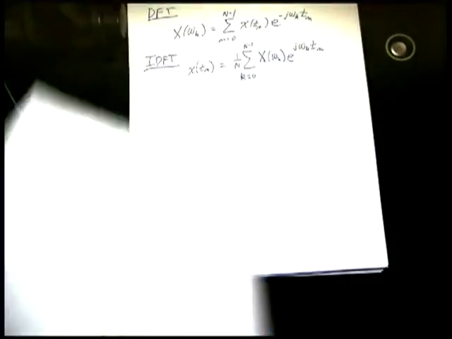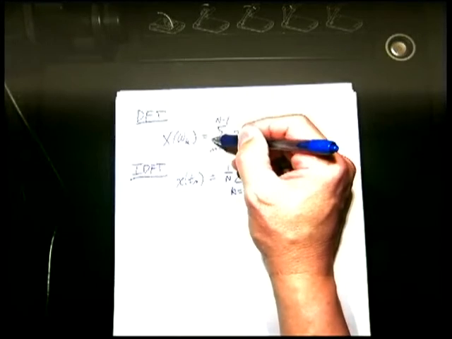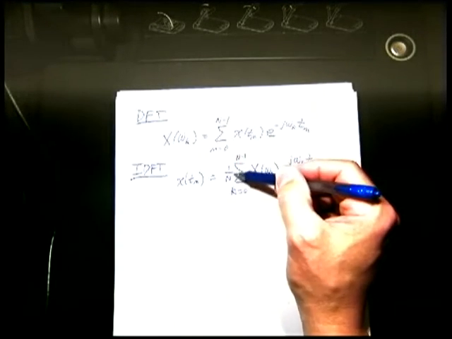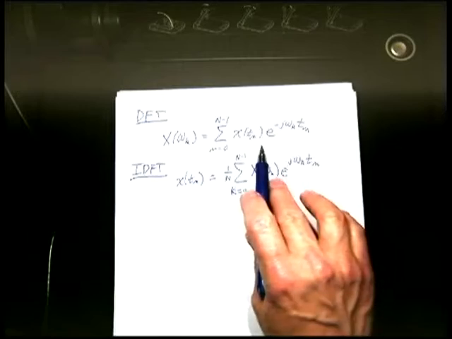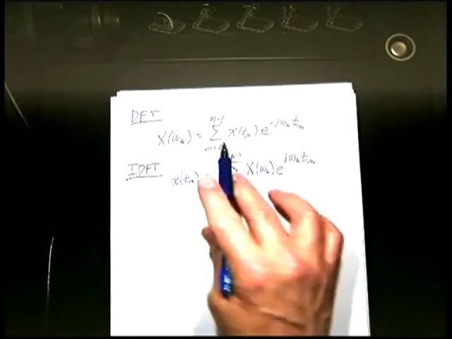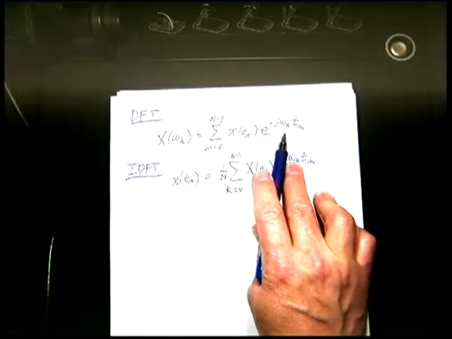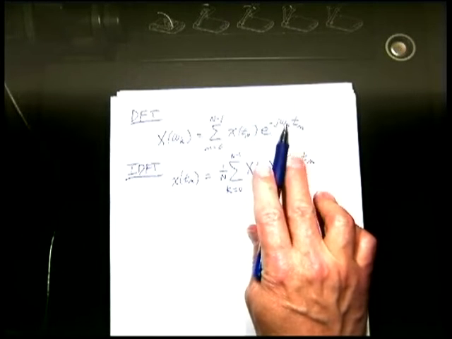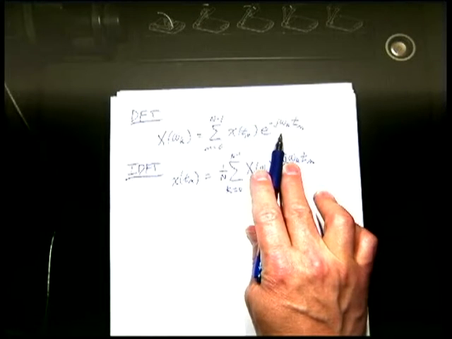Let me just say that if I put a 1 over square root of N in the forward transform, then I'm left with a 1 over square root of N in the inverse DFT, and we can associate that square root of N as a normalization on the kernel. So it's a sum of samples of x times this complex sinusoid. We're going to study complex sinusoids divided by square root of N, and that makes it unit norm. You can see that by just summing the magnitude squared. There's capital N of them.